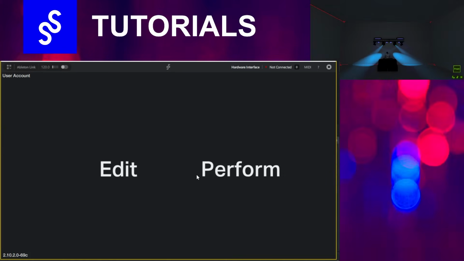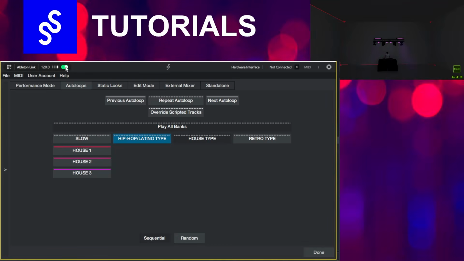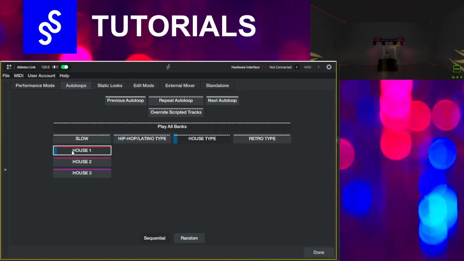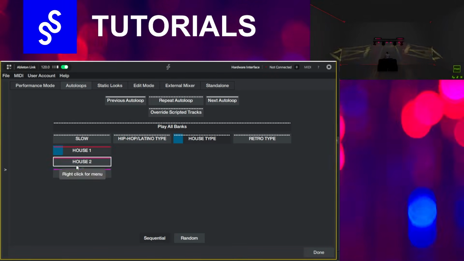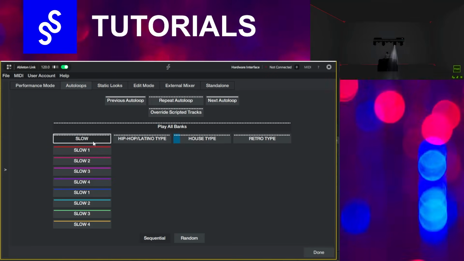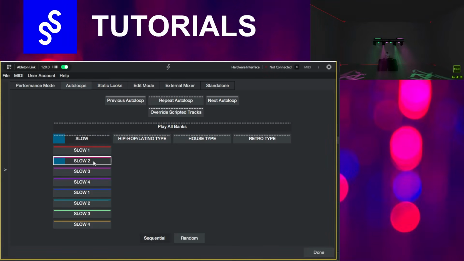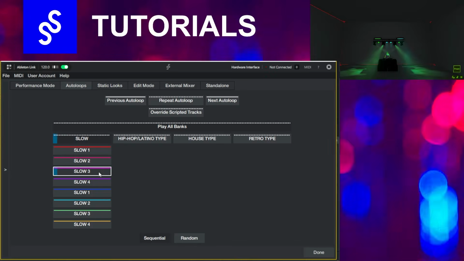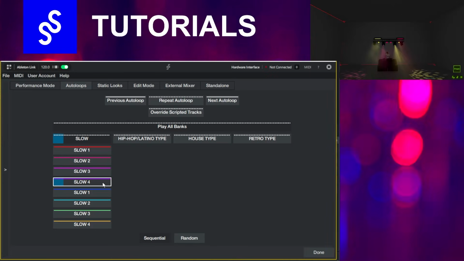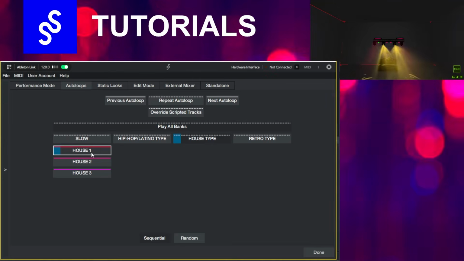Finally, once all auto loops and effects are in place, thoroughly test the entire show. Play it from start to finish, observing how each auto loop transitions into the next and how all movements, colors, and effects work together. Make any necessary adjustments, such as adding extra auto loops, tweaking speeds or sizes, or repositioning effects, to ensure the show flows seamlessly. With careful testing and refinement, you can extend the show, make it more dynamic, and create an experience that feels cohesive, energetic, and visually impressive for your audience.